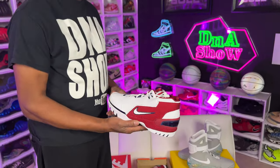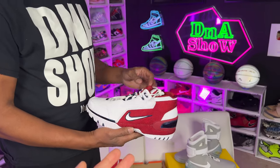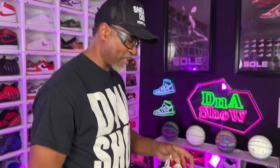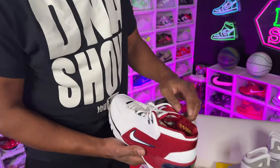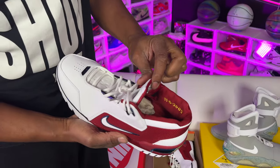Remember all the people that had the original Air Jordan 1s? I'm telling you. I'm not saying it's going to be some $2,000 shoe, but I don't know. It might be worth some. They'll realize what he worth when he get done. So, this is 11, and 5, I like 2003. And I like them, don't get me wrong. These are fire, though. Good shoes.